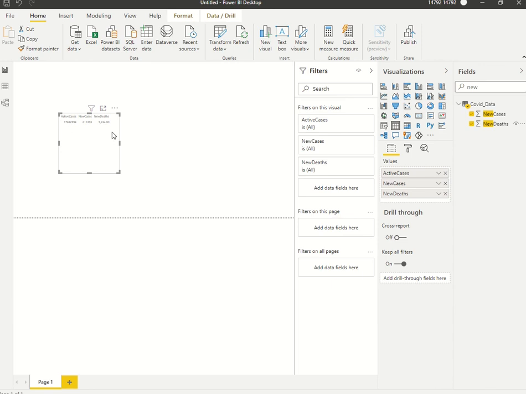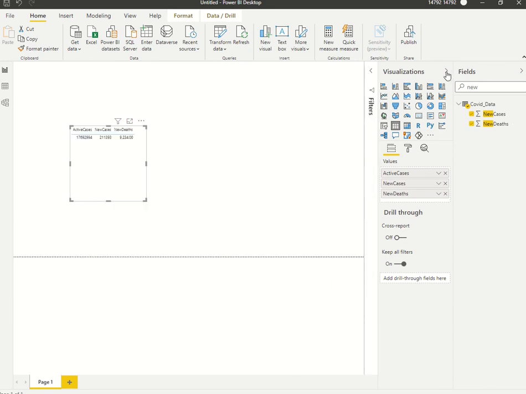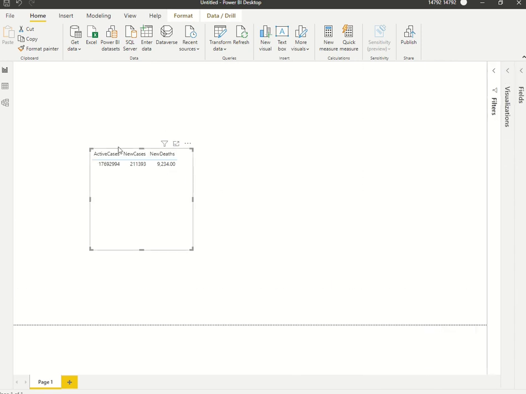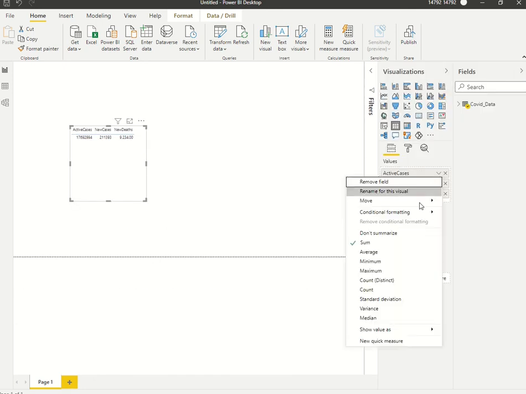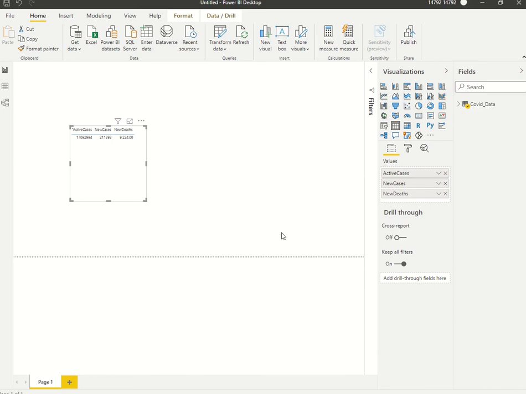And then you have to look at how the data is. The data has been automatically calculated because I have not entered any text format or text value. It's all numbers, so automatically it is summarized. If you do not want to summarize, click a particular field and then with the small down arrow, click do not summarize.